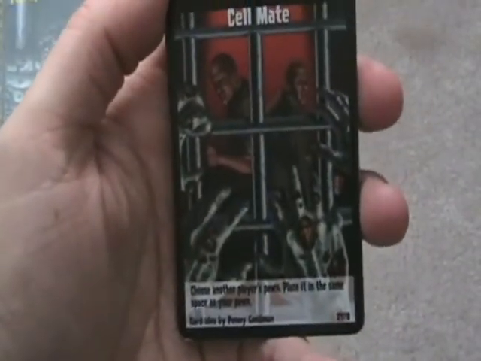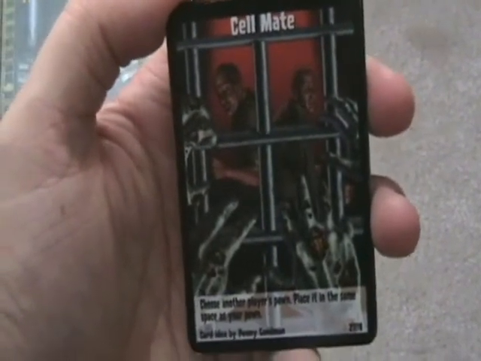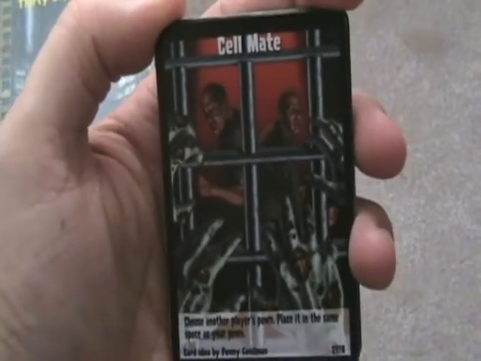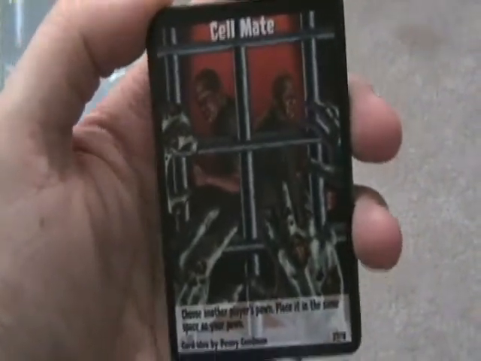Cellmate means you choose another player's pawn and place it on the same space as your pawn. You can bring someone with you. Not a bad card, you know. Actually, I've used this to reverse it. When someone's about to escape and I'm way behind, I'll make them my cellmate so we're on even ground again.